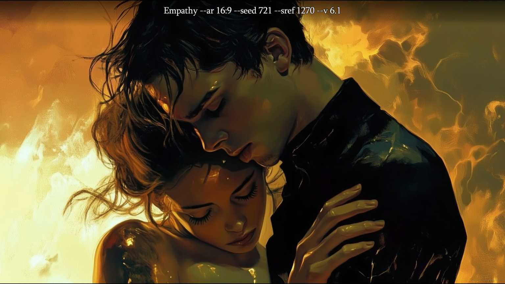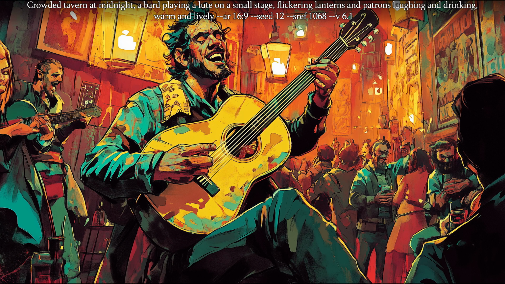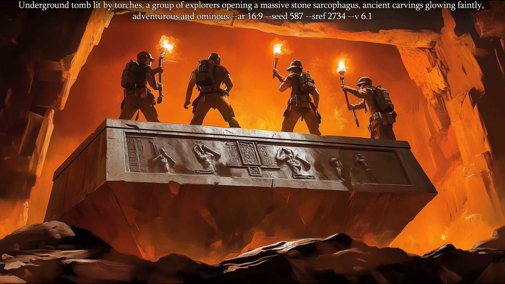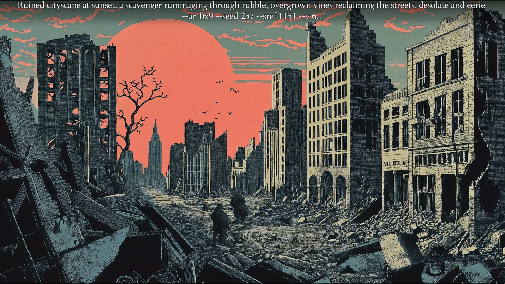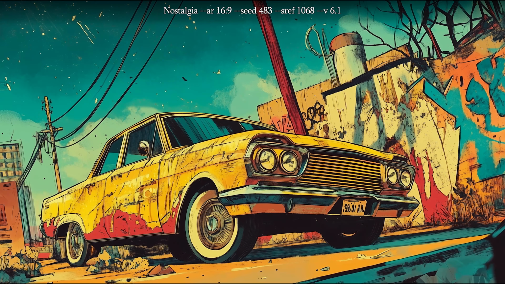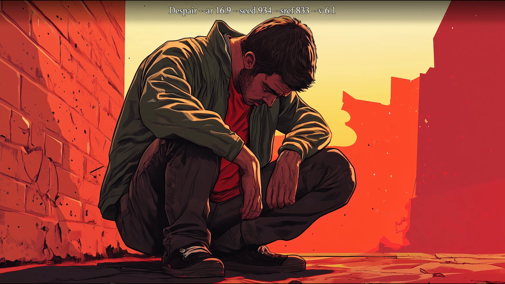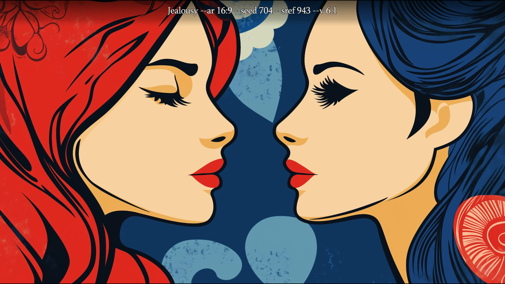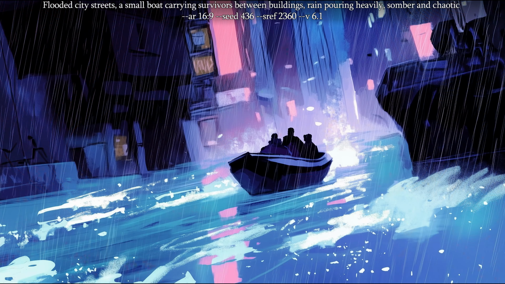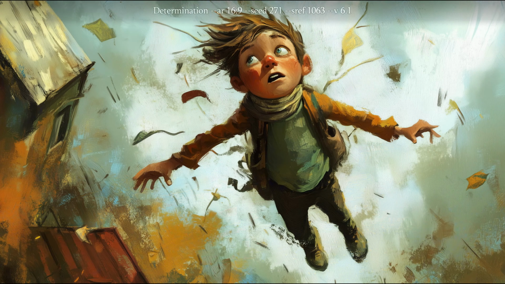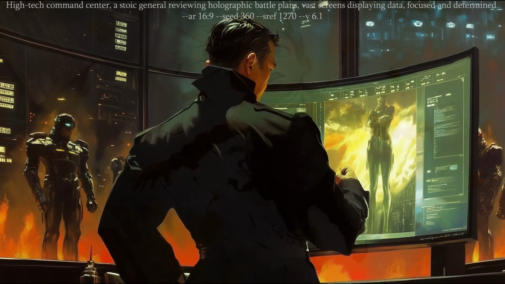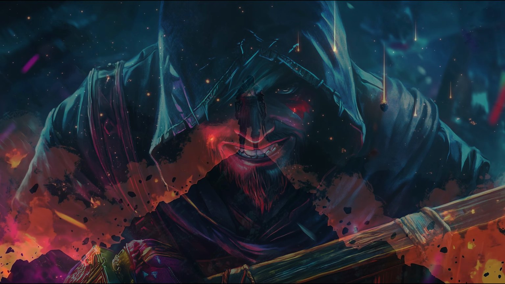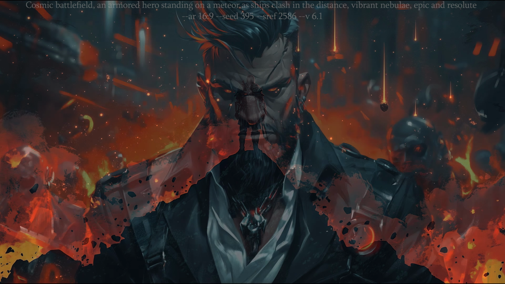I do have to mention that I am not too familiar with graphic novels, and I did rely on the help of ChatGPT in the analysis of the suitability of these styles for graphic novels. Please feel free to let me know if you disagree with these assessments, or if you indeed find some styles that you could use if you are looking for styles for graphic novels. And I also have to admit that it was pretty difficult to find these styles. I kind of eyeballed them from all of the SREF styles I have tested, and asked ChatGPT if the ones I selected were suitable for graphic novels. There weren't too many of them in the first 3,000 SREF codes. But let's see what the ones I did find look like.